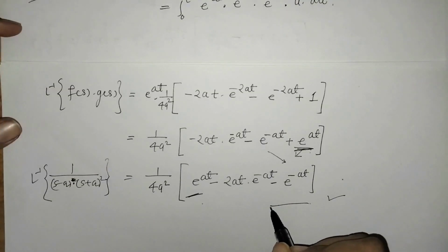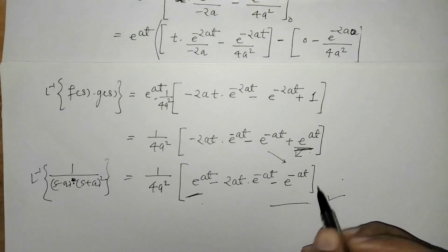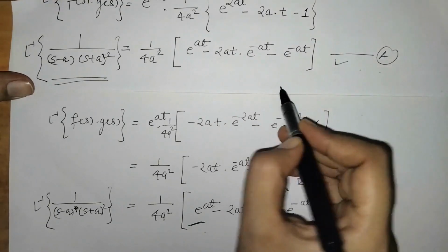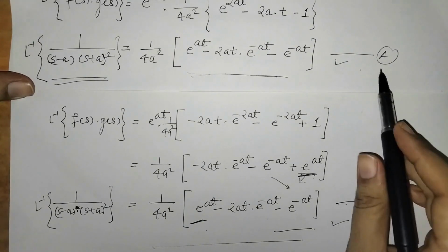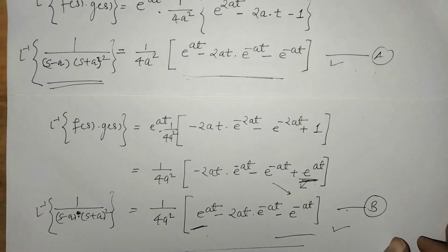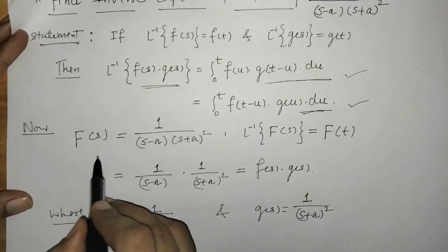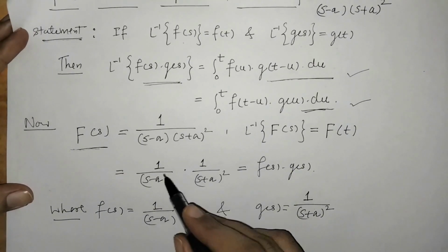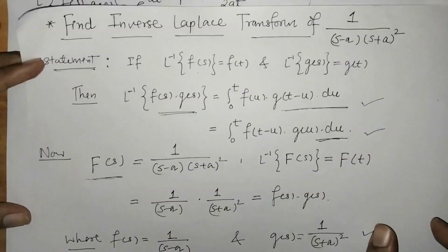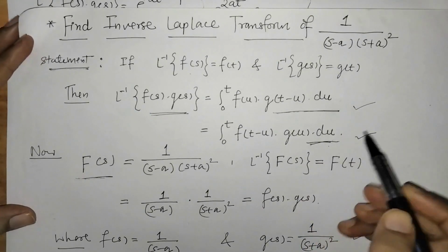So here we have found the inverse Laplace transform by using the second integral of the convolution theorem. Now we can check that we got the same answer as we found earlier by using the first integral. So in this way we can find the inverse Laplace transform by using the convolution theorem. For applying the convolution theorem, we have to write f of s in two functions such that we can find their inverse Laplace easily, and we can apply these two integrals as per our convenience.